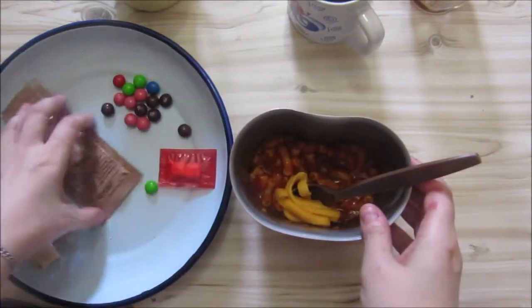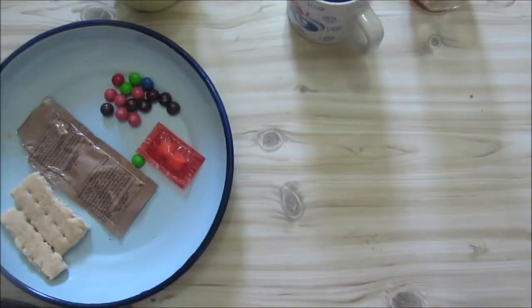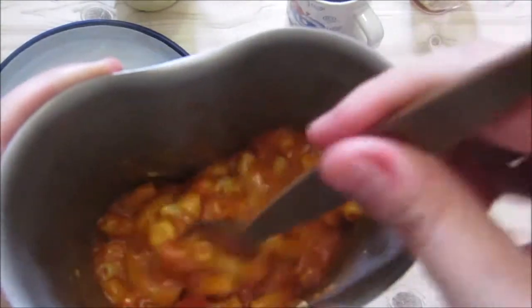Not all of it. Oops. Not gonna add all the cheese. I still want to use some cheese on the breadsticks just now, or the bread just now. The only thing this might use is maybe a bit of salt. I don't know, but let's check it out with the cheese.